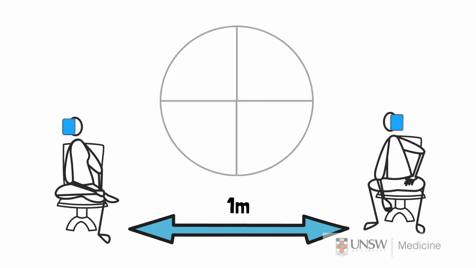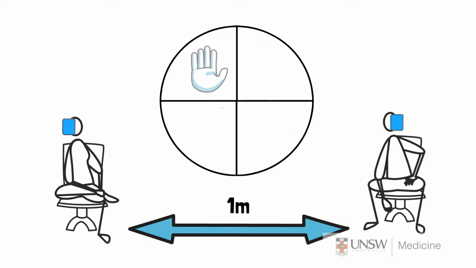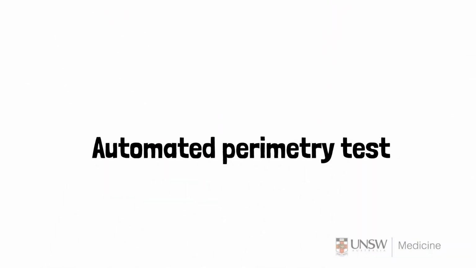Now, to test each quadrant, flash up briefly a random number of fingers in each quadrant and ask the patient to report the number. Ensure that your hand is equidistant from yourself and the patient. Now, if they are unable to see your fingers or if they incorrectly guess, an abnormal visual field is suspected. If any defects are found, these can be more accurately assessed using a computerized field test.